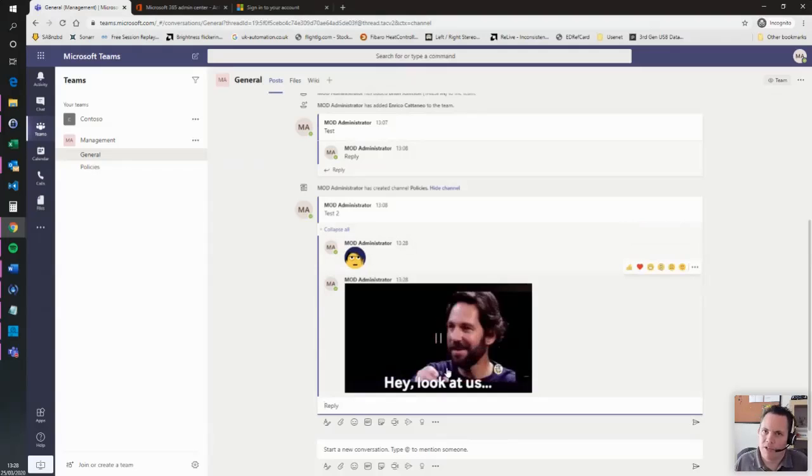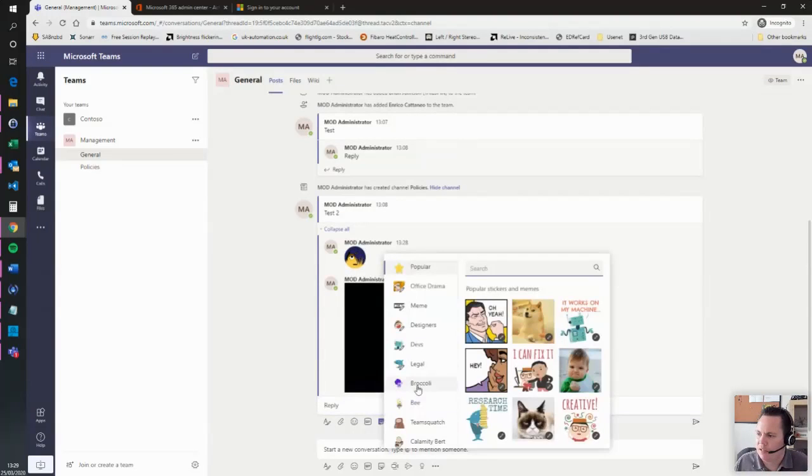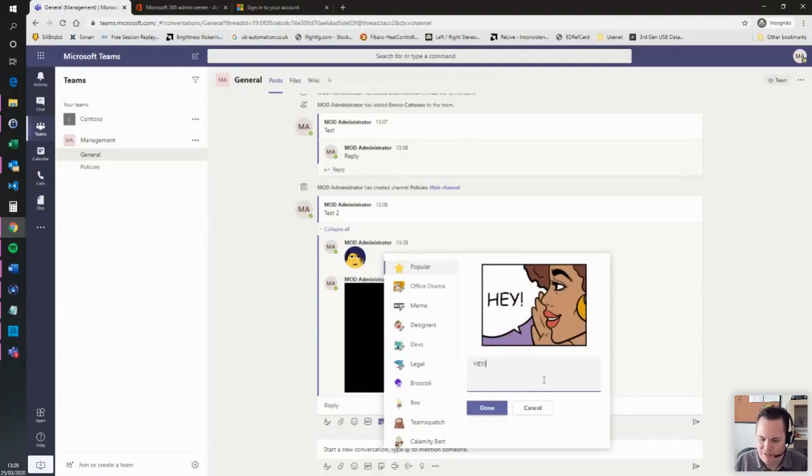There are two schools of thought on GIFs, whether they're productive or non-productive. I think within a team environment, it's quite nice to have a bit of workflow and banter as well. So I think they're fun as long as they're not abused, and you just keep an eye on that. You have stickers. Again, these are a little bit interesting, but you can do different stickers.